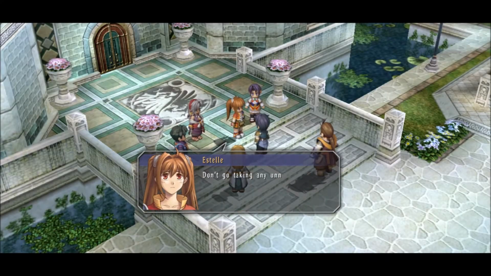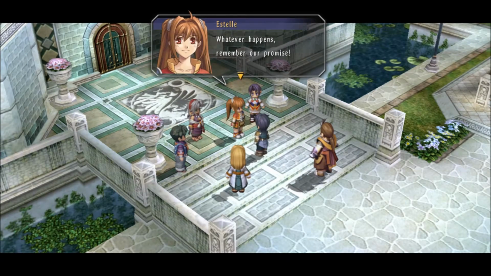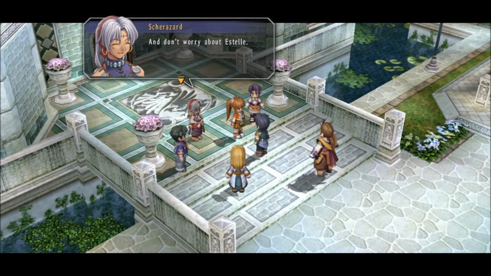Joshua, please be careful. Don't go taking any unnecessary risks. I'll be fine. And you try to be on your best behavior. Don't overestimate your own strength, and make sure you watch Shara's back. I understand. Whatever happens, remember our promise. We see each other again, safe and sound in Gransel Castle. Count on it. Joshua? There is no telling what kinds of creatures inhabit the sewers. Please, take the utmost care. I know, and I will. And don't worry about Estelle.